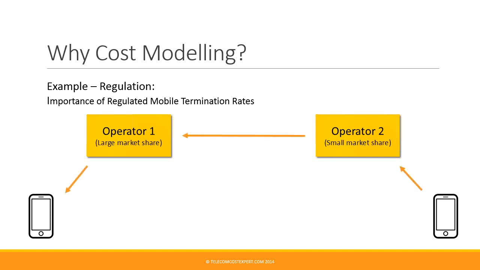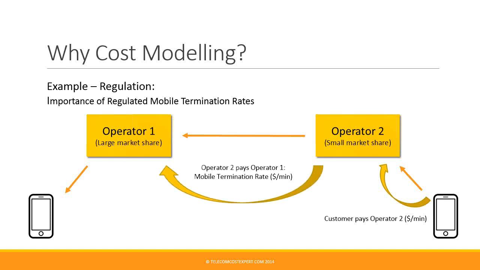So if the mobile user on the right hand side would make a call, then of course he has to pay a certain amount of dollars to operator 2. That's quite logical. As a customer, he will pay this charge, this rate to the operator, and of course since operator 2 makes use of the network of operator 1, there is a mobile termination rate where the second operator needs to pay, again, a certain amount of dollars to operator 1. Of course, the main question here is, what's the actual value of this mobile termination rate? How is it determined, and on which grounds will this be focused? So this is important from a management point of view, but also in a regulatory context. It's quite important that you can defend or even discuss with the regulator if a mobile termination rate is acceptable or not.